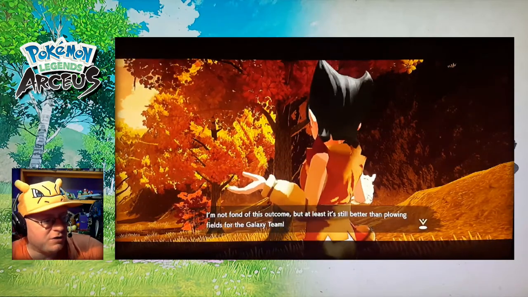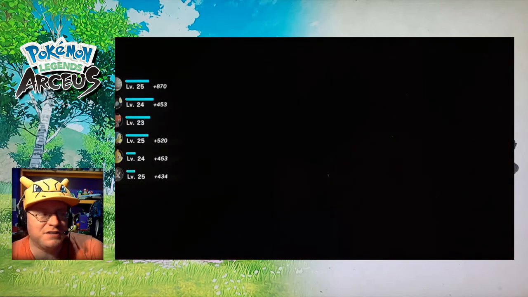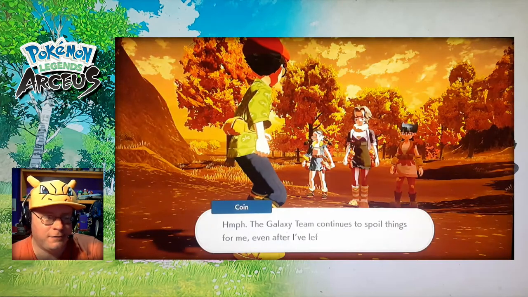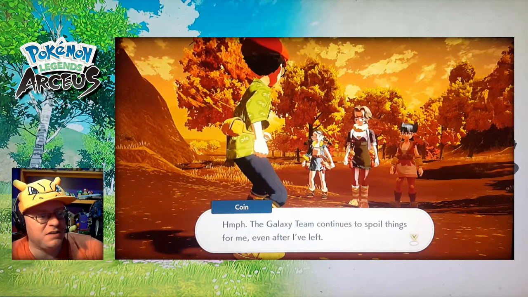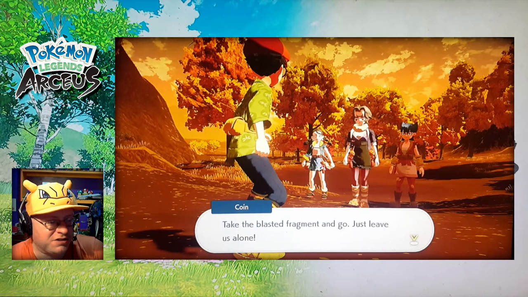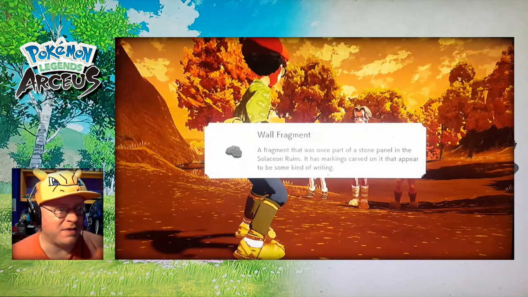I'm not fond of this outcome, but at least it's still better than plowing fields for the Galaxy team. Hey, I just lent the Geodude for them to do that. Don't trash talk my Geodude's profession. The Galaxy team continues to spoil things for me, even after I've left. Take the blasted fragment and go. Just leave us alone. Yay, we got a wall fragment. I'm going to hang that in my den.